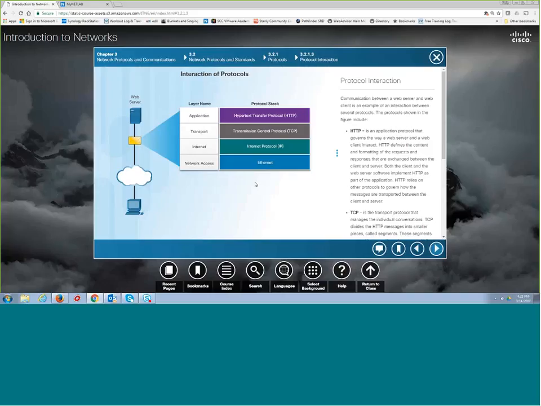But here we have protocol interaction, we have at the application layer. By the way, the TCP/IP protocol suite consists of 4 levels, and I teach my students to remember this by saying AT-IN, or A10: application, transport, internet, and network access. One of the things that they show here that I want to make you fully aware of is that at the network access layer, which really translates to the data link and physical layers of the OSI model, TCP/IP has no protocols defined. That was one of the genius of TCP/IP.